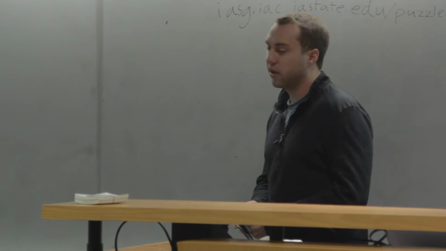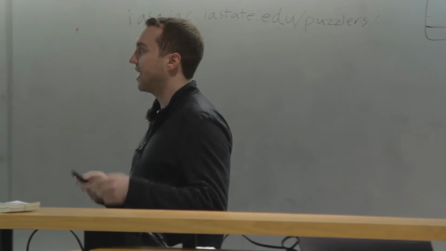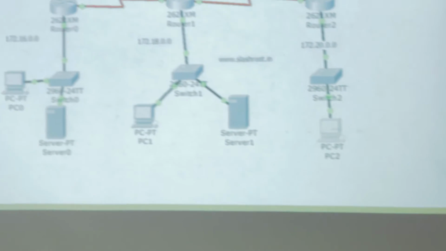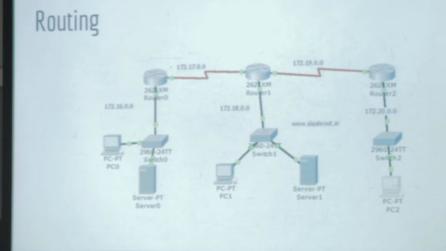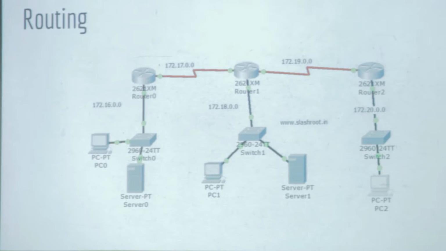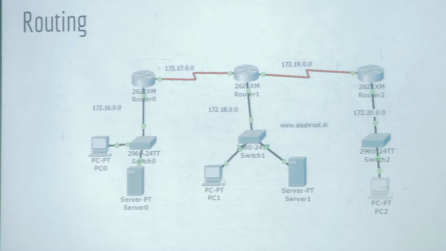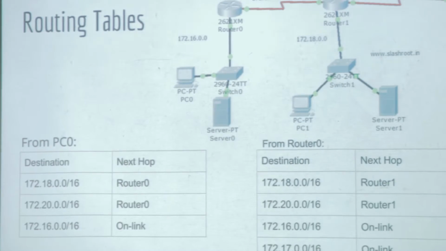So now we're going to talk about routing, which is very important to how the internet works and how lots of other smaller networks work inside Iowa State as well. You can see here we have essentially 3 different networks that are separated by routers. Note that there are no firewalls, there's no fancy stuff going on, this is all routed. So basically how this works is that each device in the network has to know how to talk to the adjacent network. So we have something called routing tables on every single device, which tell that device where to send to next.